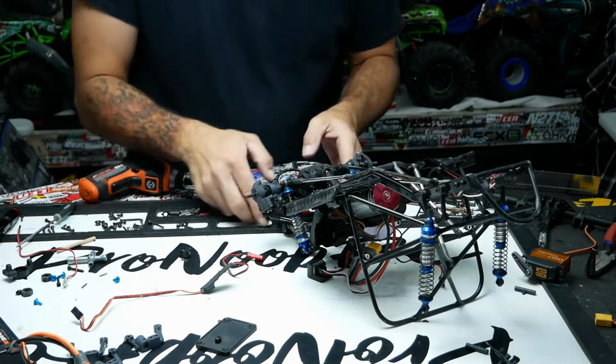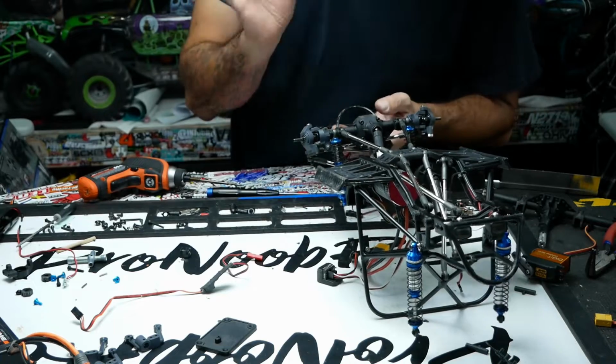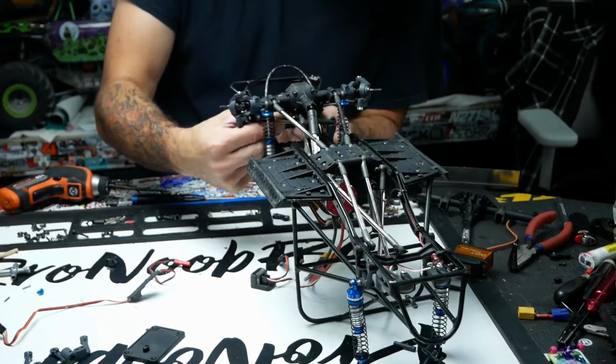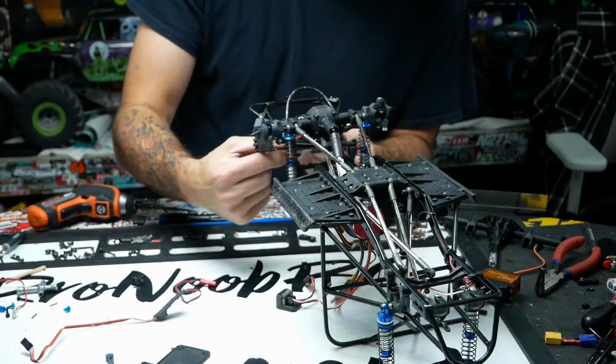Okay guys, we're going to fit the servo up in there again. We've got a little bit of filing to do on the frame. It's a very, very tight fit in there. We cut this guy down so we have just enough clearance for it to sit on top of there. It's going to be a tight deal, but it's going to be beautiful.